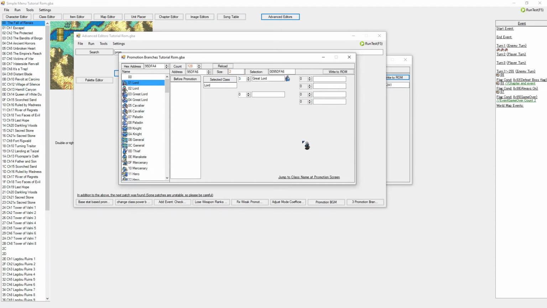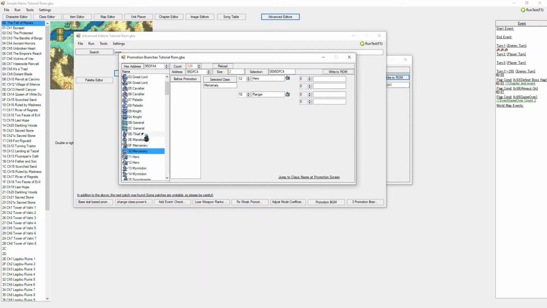And when you do that, what happens is there will be no split promotion for a class, but there will be a forced promotion, just like the ones in FE7. So for the normal lords, this is a forced promotion, and every single other class in the game has a choice that you can make. For the mercenaries, it is hero and ranger. Even the unused classes in the game, such as the female mercenary right here.